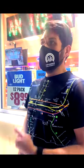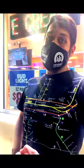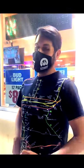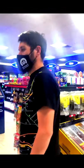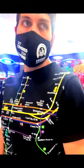All right, so this is the location where I found out we could put money and get Doge Coin in return. So let's go check this machine out. Somebody is using the ATM to the left, so we've got to use the other ATM exit. Don't want to overcrowd it, especially during times of COVID.